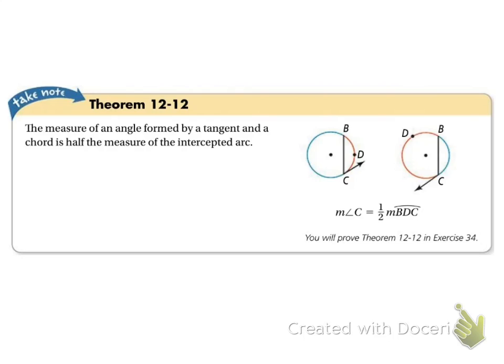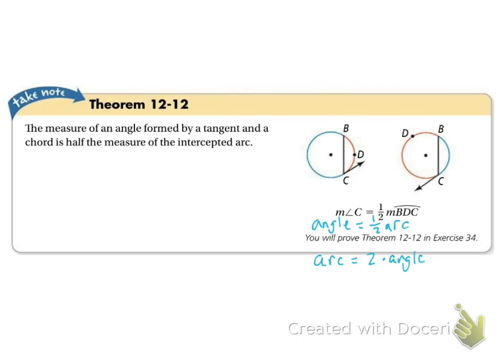Okay, another theorem. This is going to have the same equation that we worked with inscribed angles, okay? If you know what your angle is, you multiply it by 2 to get your arc. If you know what your arc is, you divide it by 2, right? So that's what this says. Angle is half of the arc. And we also know that arc is equal to 2 times the angle.